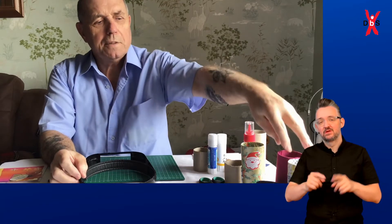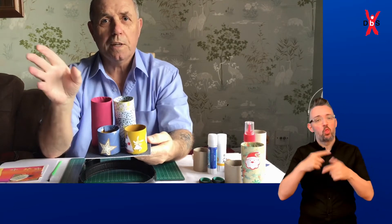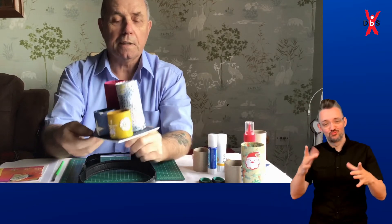Part 2 of Andy's Crafty Class. So now we're going to do something different — we're going to make desk tidies, and it looks like this. It's done with toilet rolls. You have two big ones, and then you have a big one that you cut in half for two halves. You stick them onto a card and decorate it all, and that gives you a good desk tidier.